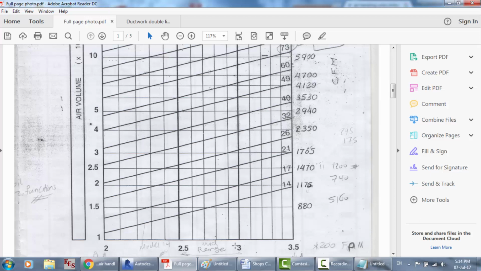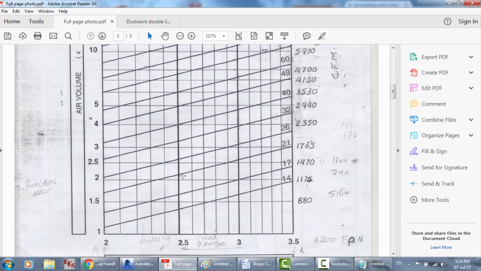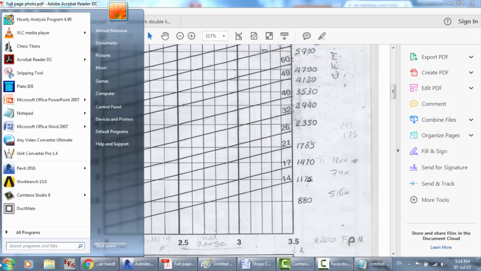So here is the range, here you have the range in meter per second. So you have to know, maybe this is the mid range. So we may use 2.5 meter per second. I used the converter.